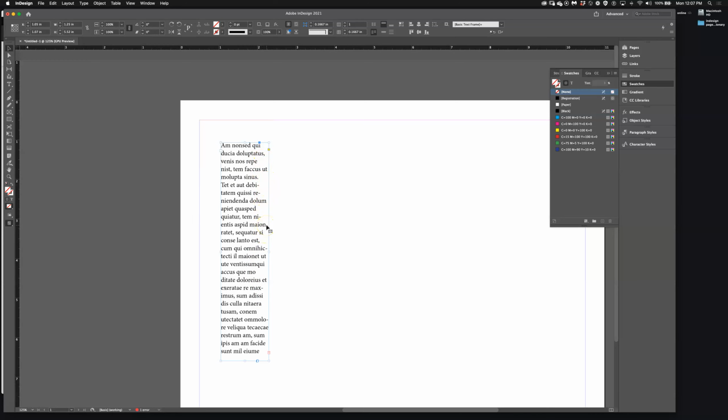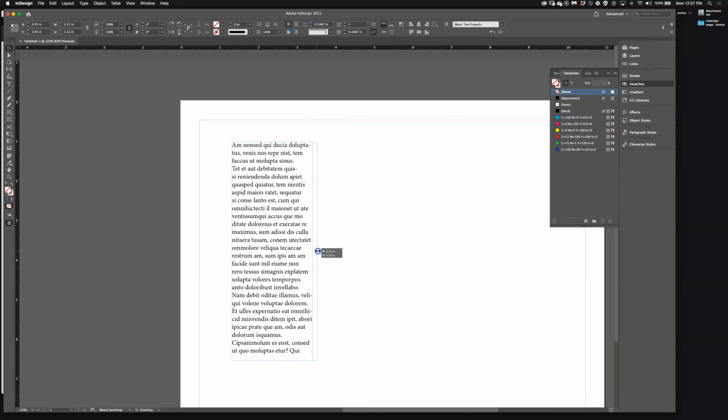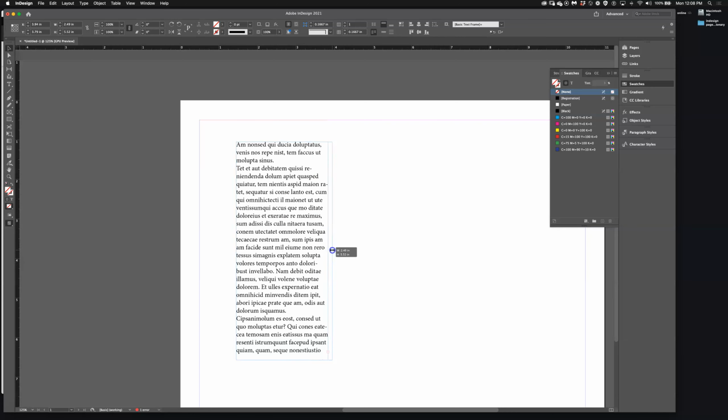So line length is between 35 and 65 characters in most situations. Going beyond that is not great. Going below that, sometimes you can get away with, but something like this you absolutely can't do. You can see, let's pull this out until we see something reasonable. And you can see how impactful it is to the rag. Like if I pull it back, you can see how the rag gets just brutalized. So let's pull it out a little bit until we're where we need to be. And then let's count it again.